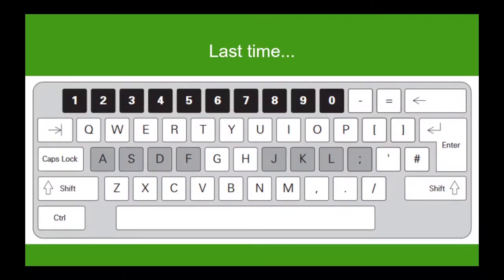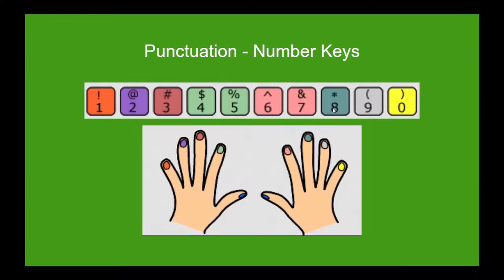Last time, we learned numbers and the punctuation keys on the number row on the keyboard, above the top row of the keyboard. And we learned five keys for each hand, with the numbers 1 to 5 typed with our left hand and the numbers 6 to 0 typed with our right hand. And we also learned the punctuation keys in that row. We learned the names of a few new punctuation symbols, such as the caret key and the ampersand key, and maybe even the asterisk key. And we also learned how to type symbols that we're familiar with, like the exclamation mark.